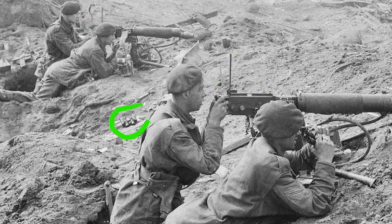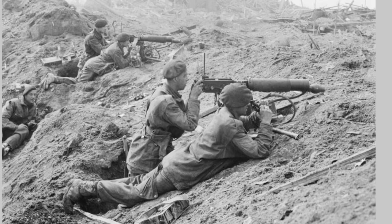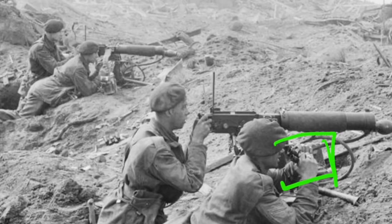I'm quite intrigued by this here. I don't really know what it is. It could just be a bit of battleground debris, but it looks like it could be something weapons related as well. I don't think it is, but these photos sometimes have the weirdest things in their detail. What we would normally be seeing as well in a hasty position like this are perhaps the grenades and stuff like that available to the men to defend their positions. I think this is the condenser can, showing the hose going into it, and then we've got the same over here as well going into the 2-gallon condenser can.